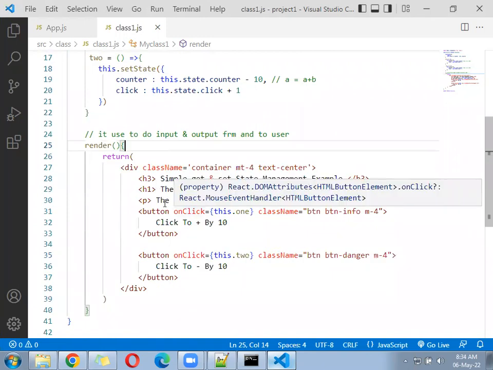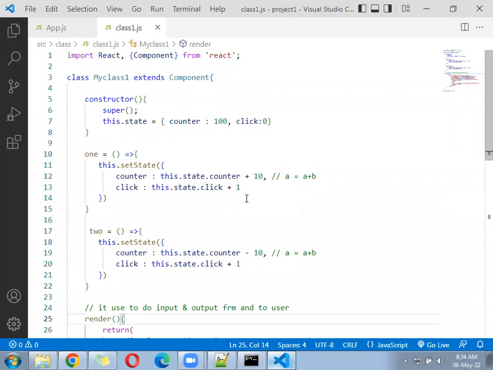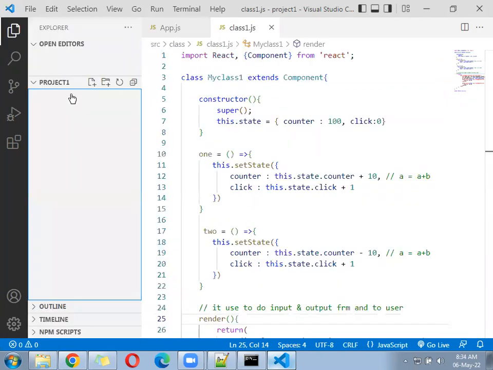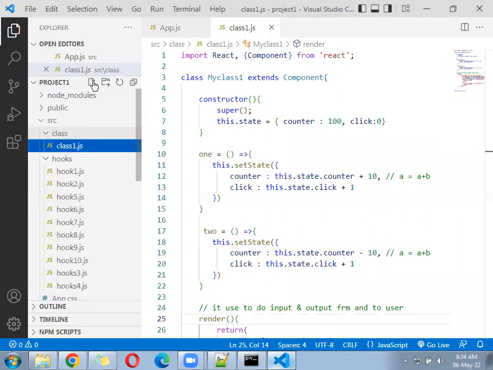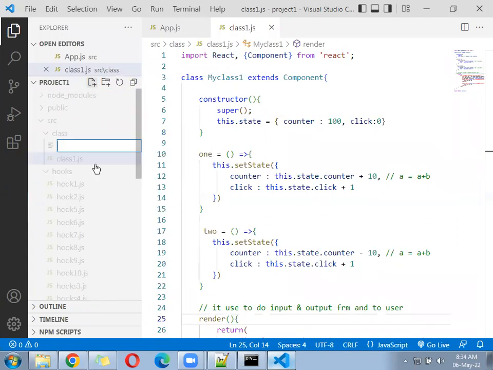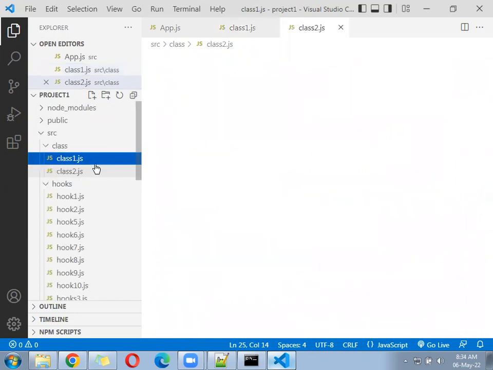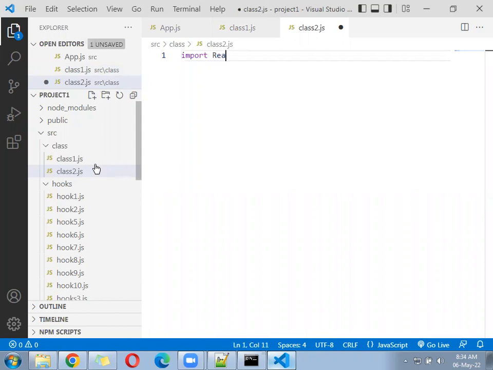Next, we can create one more file called class2.js. Create the next file class2.js. We can import React and then Component class.